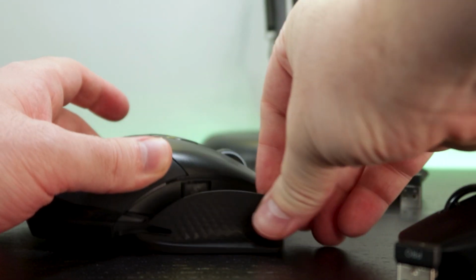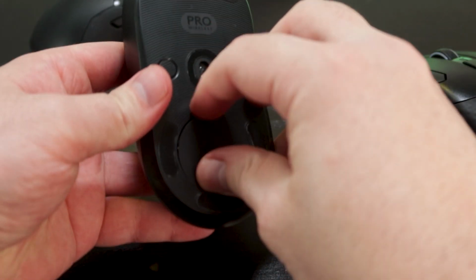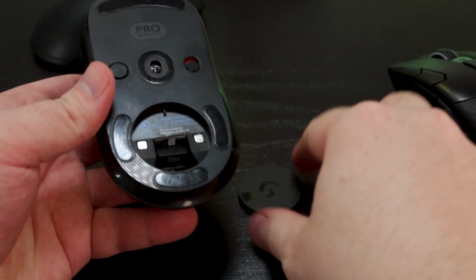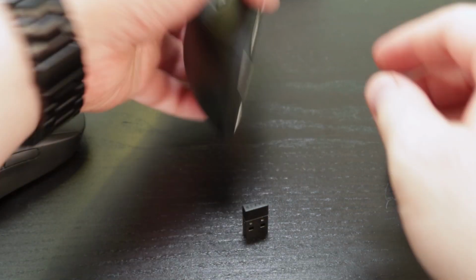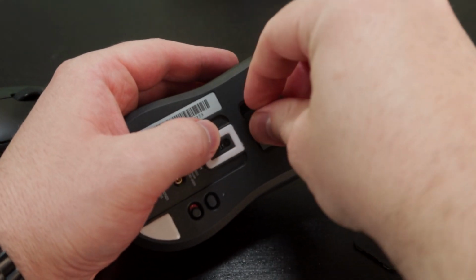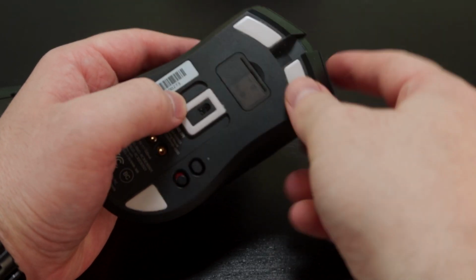Before we move on to the next section, we have a bonus section for the Corsair Dark Core RGB Pro, as not only does it support SLIPSTREAM wireless, but it also supports Bluetooth 4.2, which neither the G Pro or the Viper have. The newest version of Bluetooth is 5.0, so it is a generation behind, but we won't hold that against them. If you are gaming with this mouse, you will want to make sure that you are using SLIPSTREAM wireless, as it will be vastly superior to Bluetooth in regard to latency and therefore overall precision, which means Corsair scores an extra point. Look at you go, Corsair.